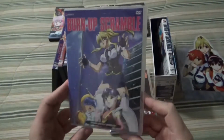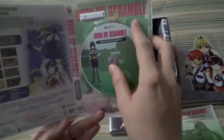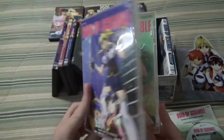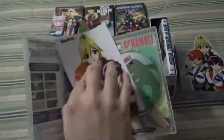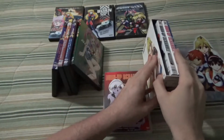Now, disc 2. Reveal the insert art. Its other side. Pop the disc out to reveal the more Dawson's Creek insert art. Honestly, I kind of like this one a lot better than that. This one kind of gives more of the show appeal than... And this was disc 2. Ooh, we're almost getting through here.